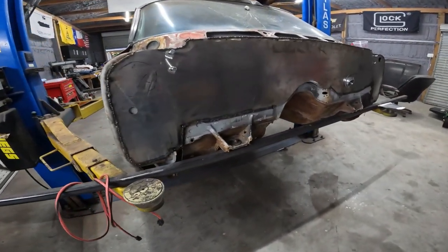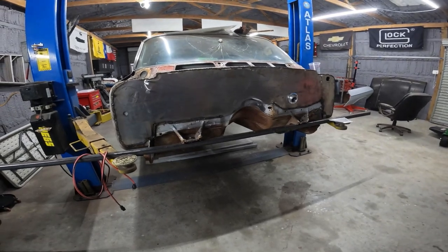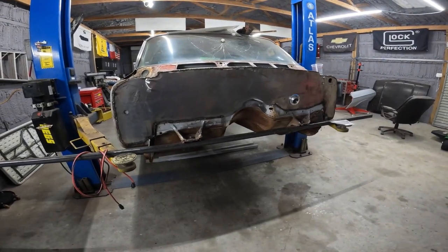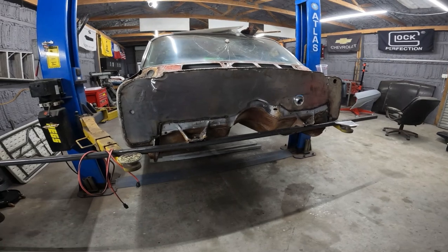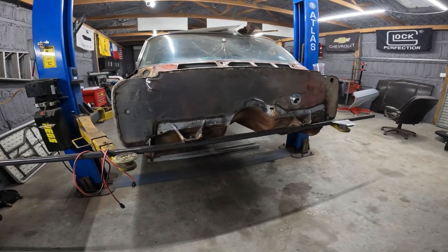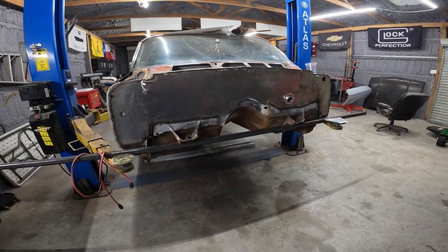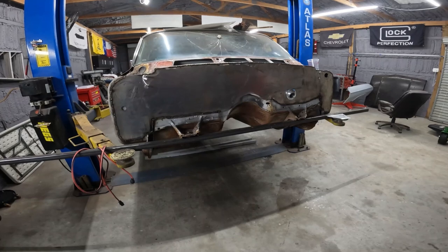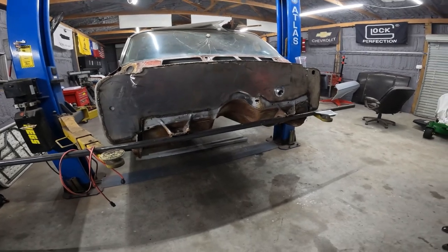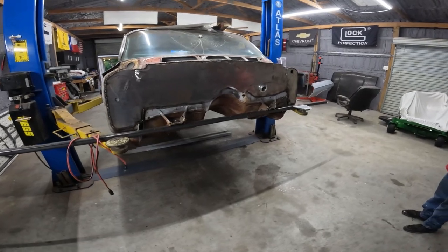Yeah. Looking good, man. Looking good. So I think maybe another 3 hours total, four, half a day to knock this out and then start on the floor. So I think a good project would be finish the firewall next weekend and then cut the floor out, and do the brake thing inside the floor.